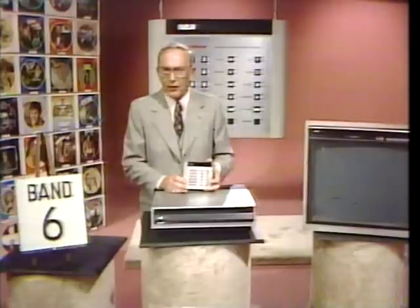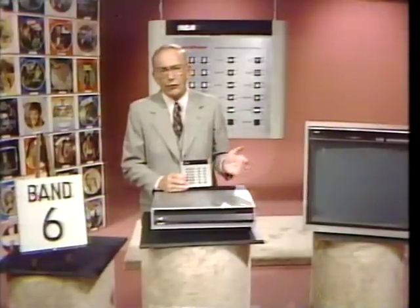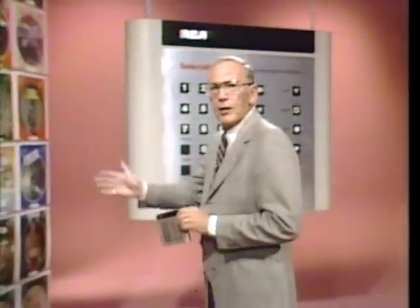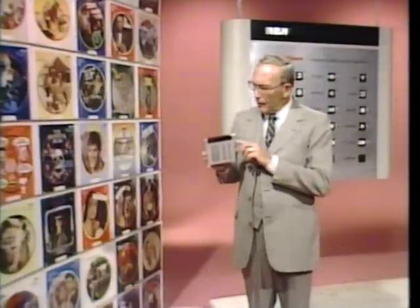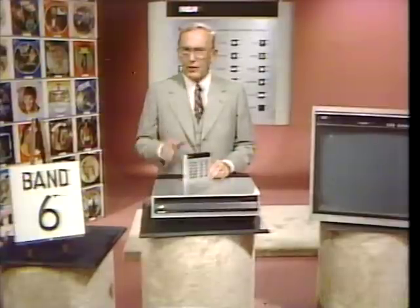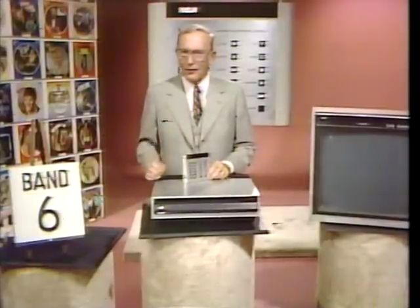Its basic features and functions are available in varied combinations with every model in the line. And every CED disc is totally compatible. Over 800 titles are presently available, and the list is growing constantly. And as it grows, you'll be seeing more programming designed specifically to utilize the 400's random access capabilities. The 400 is an instrument that's ready for the future of home video disc entertainment and information. But at the same time, its standard feature package makes it an ideal system for video disc right now.